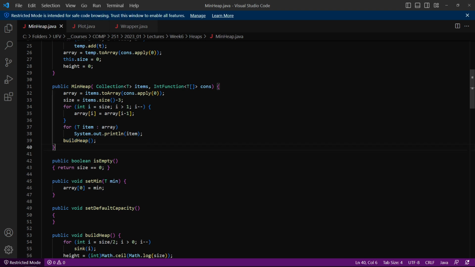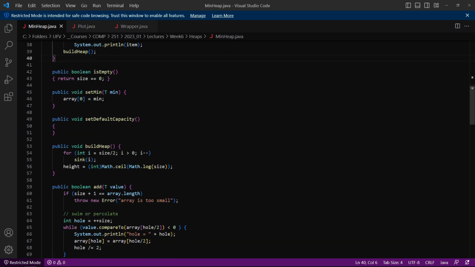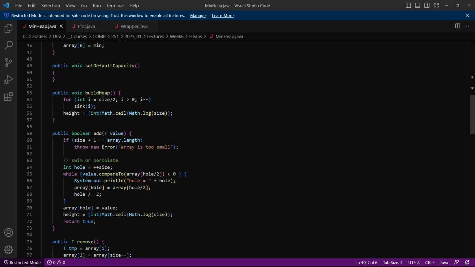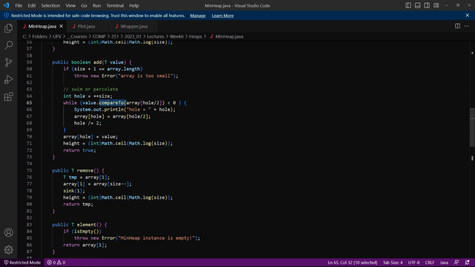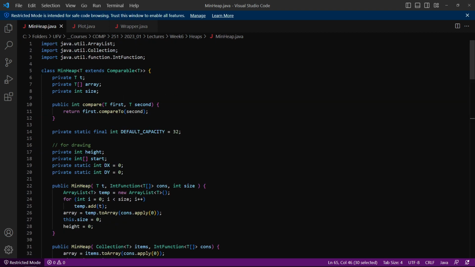Okay, all the code after this is just making sure that you're working with the generic type. So small issues that are coming up everywhere else, it's really just doing the compareTo call, or if you prefer, you could change these kind of expressions to make use of compare, like you were more familiar with in our previous sorting.